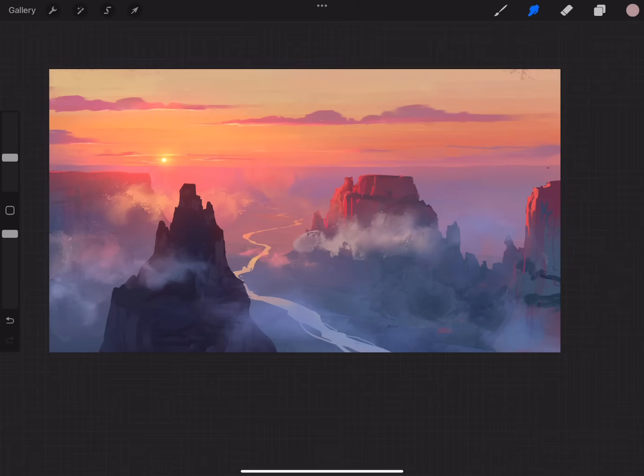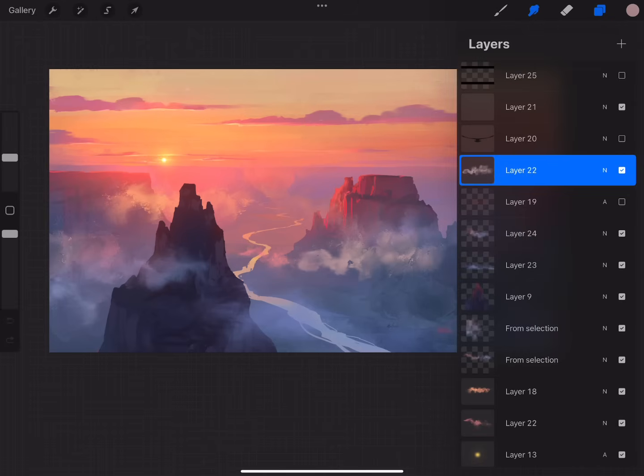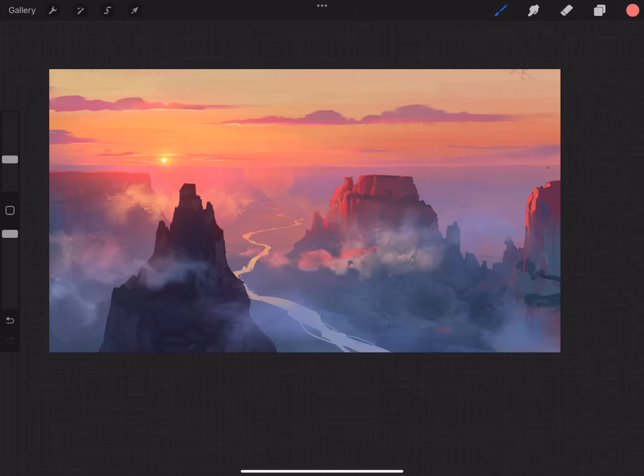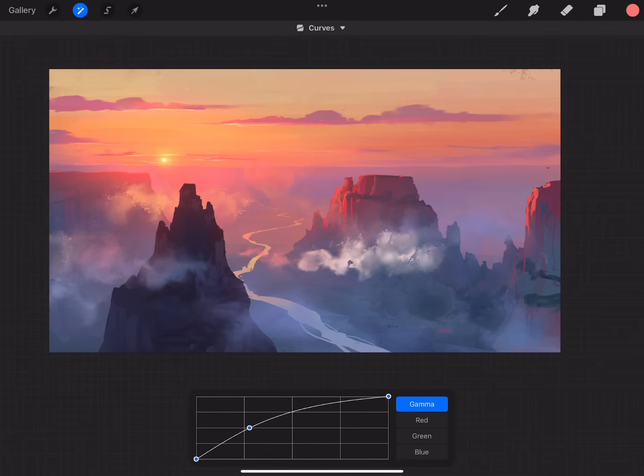So that's pretty much how I make these clouds. And then you can of course always alpha lock them and then give them a different hue, or you can paint in, you can adjust it with curves if you want to make it brighter, or push it in a direction color wise. So that's how I did the clouds.